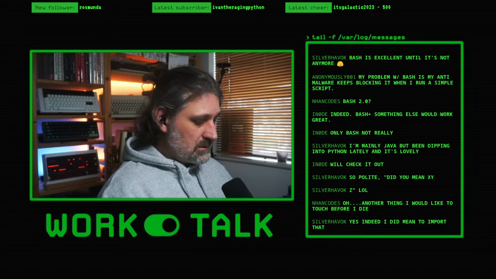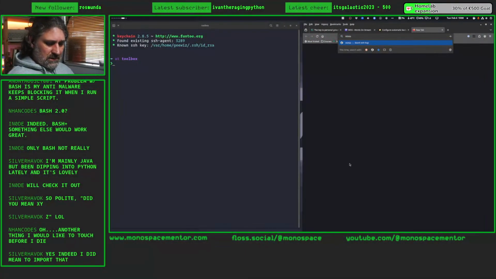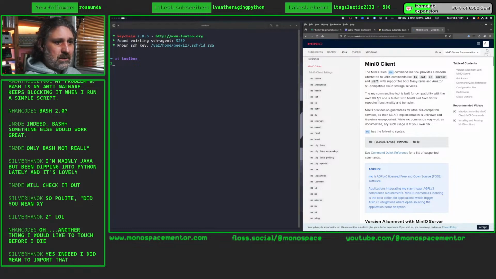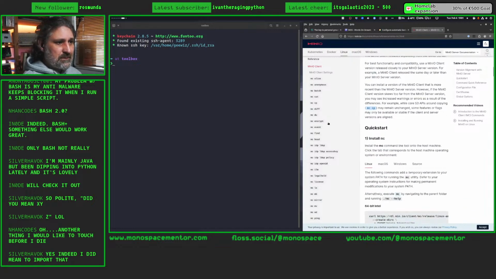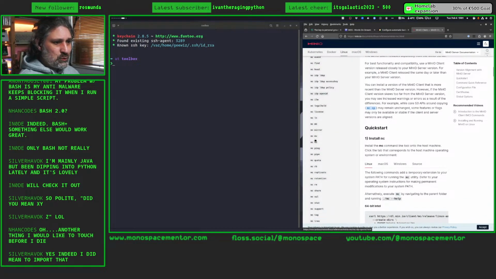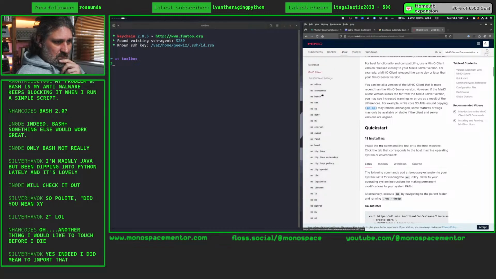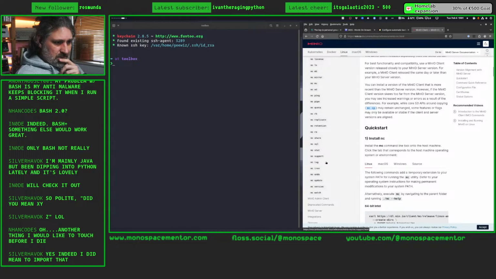We can actually go and check the MinIO CLI documentation. Yeah, the mc command is what I'm going to use. And what we're going to do is we need to set up users and then buckets for these users.